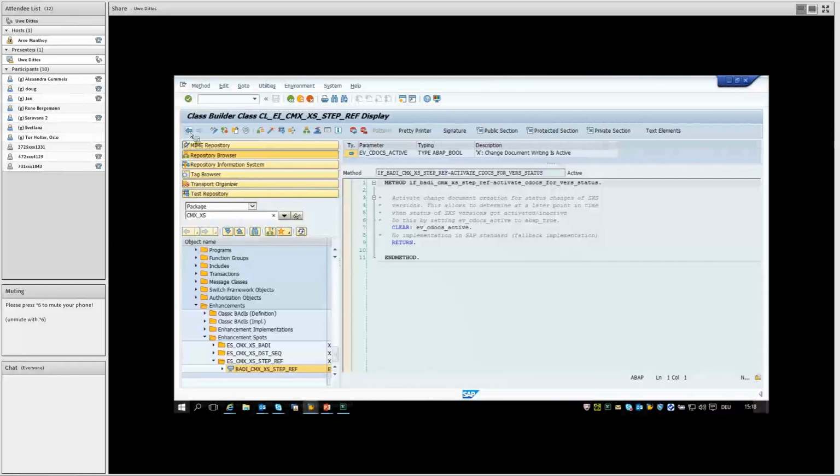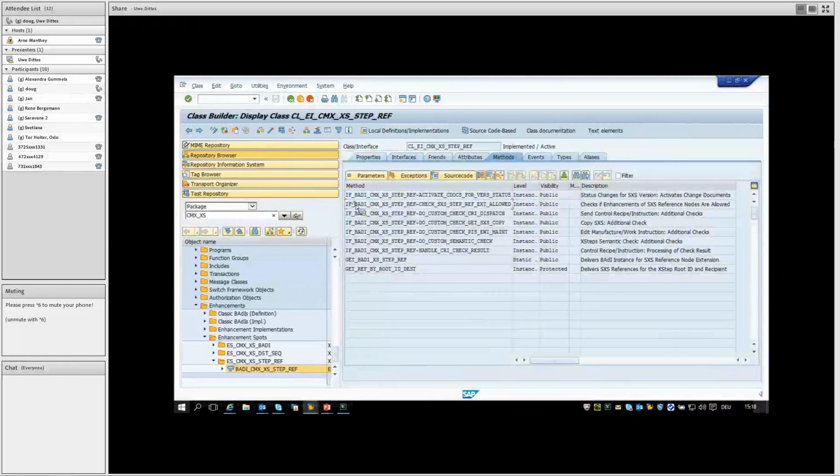There is also additional information with regards to how to display those CRM status change management documents. Currently, we don't provide functionality to display them, but it's quite easy to use the function modules that the CRM status management provides, and we also have some brief sentences in our SAP Note that describe which function modules you can use for this purpose.